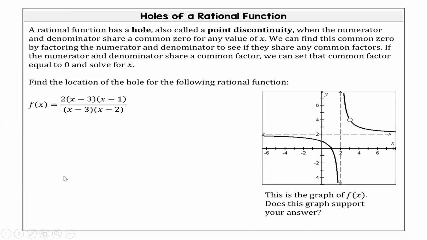All right. So on the next part, I have a hole clearly in the graph. And it wants us to find the following rational function. Find the location of the hole. So if I'm looking for the location of the hole, what do we say in section A? That means we're going to plug the value into the what? The simplest form. Simplified terms.